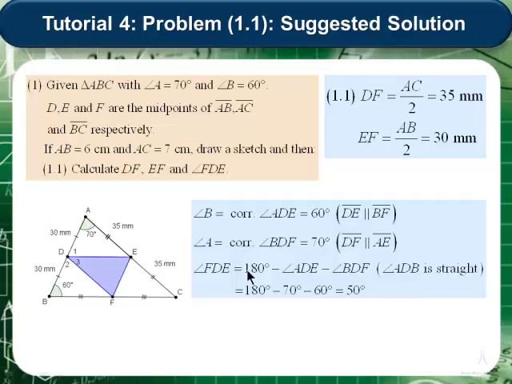Or we can say that angle 3, or the required angle, namely FDE, is therefore 180 degrees minus angle 1 and angle 2's measure, which of course means we need to subtract 70 and 60, or 130 in total, from 180, and therefore the angle as requested will have a measure of 50 degrees.